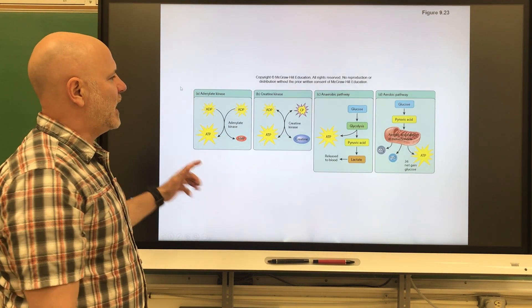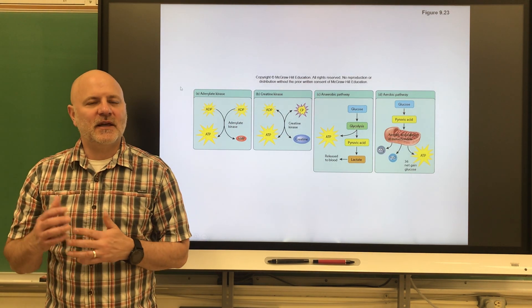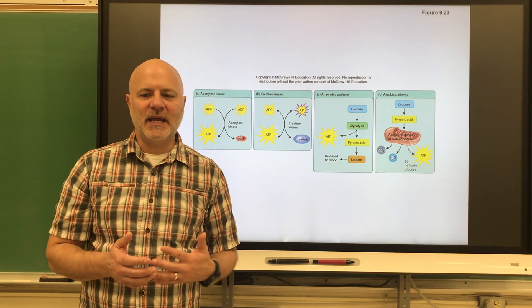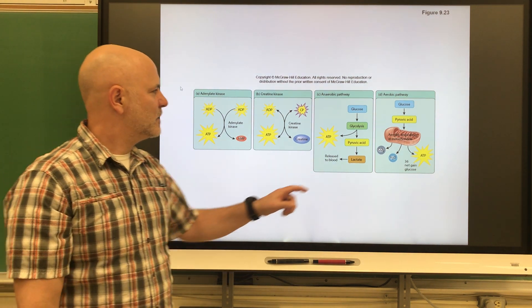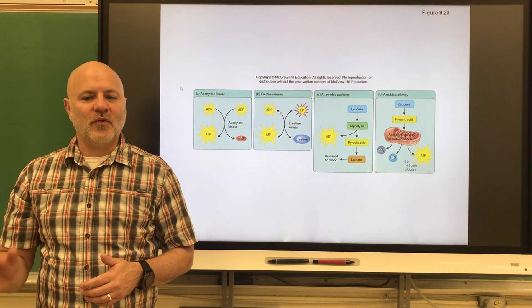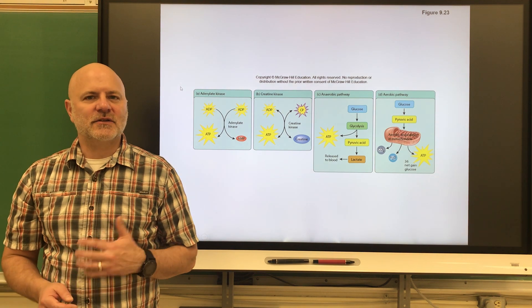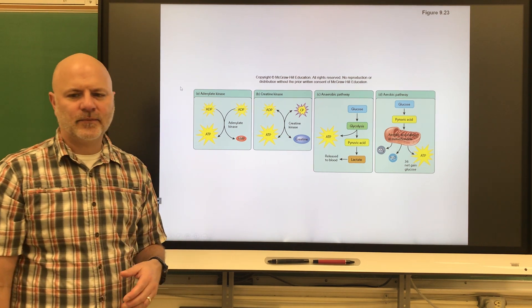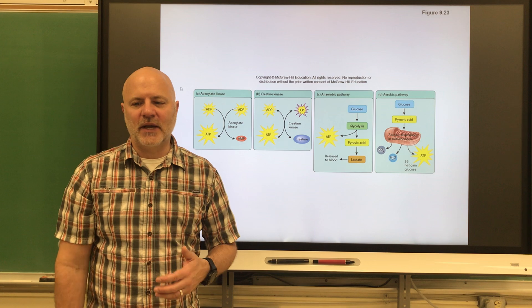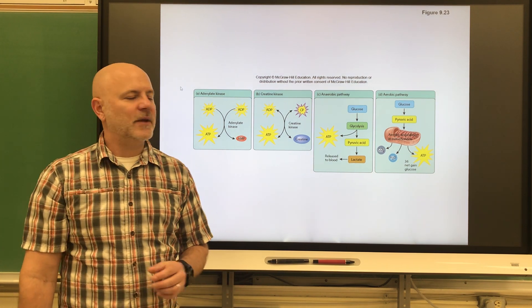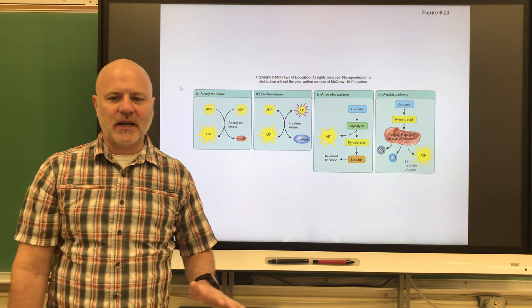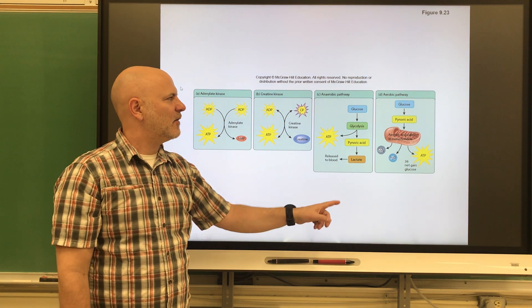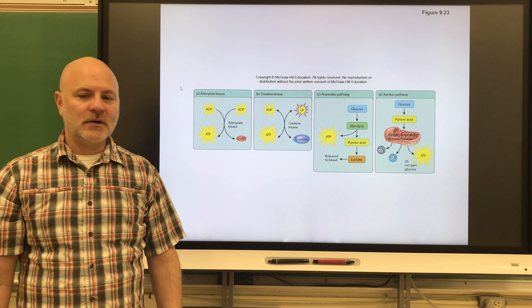Once we burn through all these, we have to make energy the old-fashioned way, either through aerobic or anaerobic respiration. In aerobic respiration, this is a breakdown of glucose in the presence of oxygen to make ATP. This occurs in the mitochondria. This is what we use for rest and light exercise. The byproducts are carbon dioxide and water, and it makes about 36 ATP, 34 to 36. Anaerobic respiration is the incomplete breakdown of glucose without oxygen to produce ATP. That occurs in the sarcoplasm, not in the mitochondria. It supplies a quick burst of energy but produces a lot less energy. One glucose is only going to make two ATP. We typically use this for rigorous exercise.